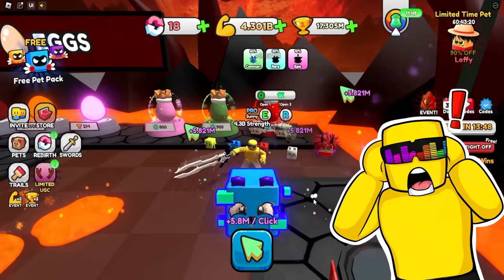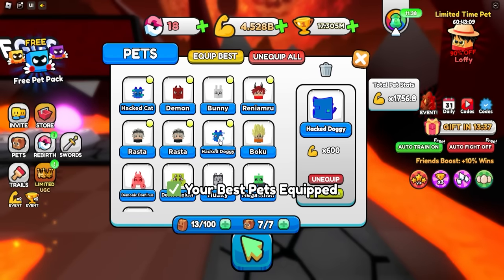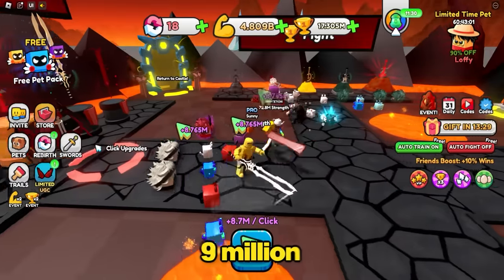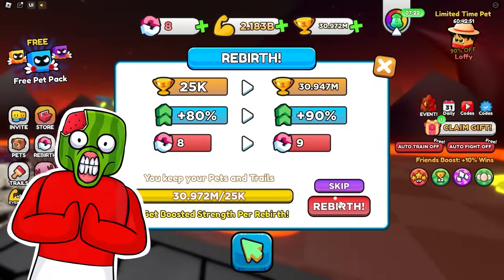Oh, wait. No, that's different. That's the dog. That's got to be the rare one. And equip. Hacked doggy. 600x. All right. Not bad. We're up to 9 million per click. All right, Sunny. It's time for me to do some of my own rebirths. Let's go!